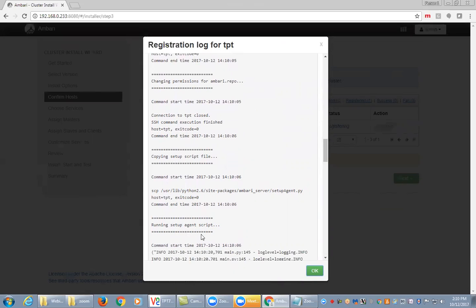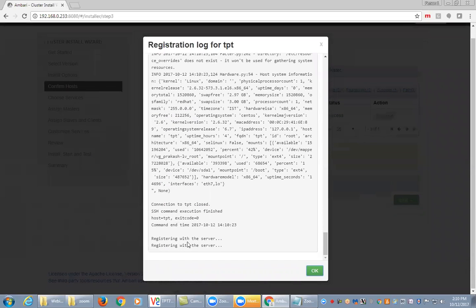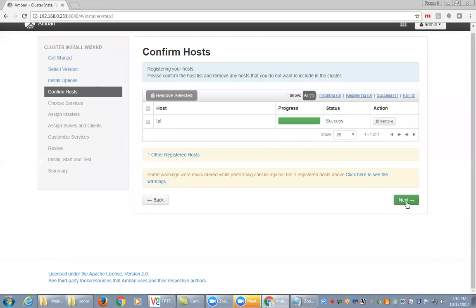As it is registering, the logs were perfect, and it has registered with the server. You can see the status as success. So it means FQDN, the fully qualified domain name, is not a mandatory thing. And now, next.